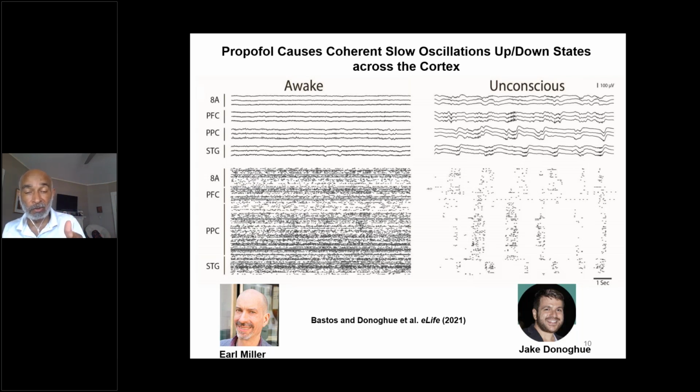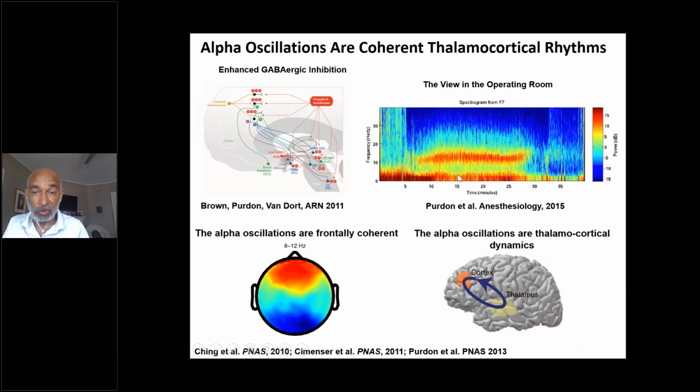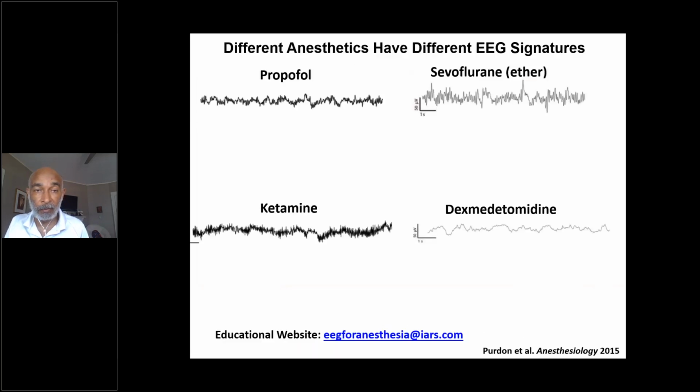So this is another mechanism through which the oscillations are disrupting communication within the brain. This is important because if anesthesiologists were to use the EEG like I'm suggesting here, then when you see oscillations like this, you see oscillations like that, they can rest assured that the person's unconscious, and things like awareness under anesthesia are totally solved problems.